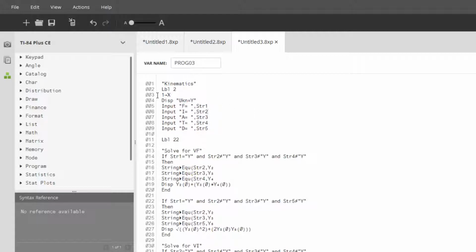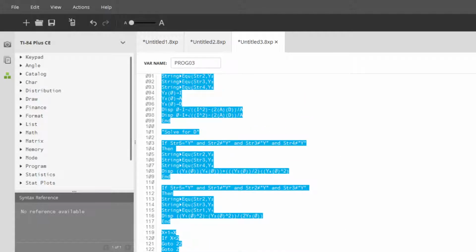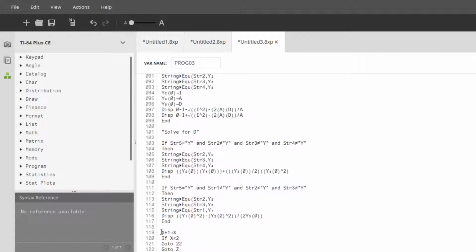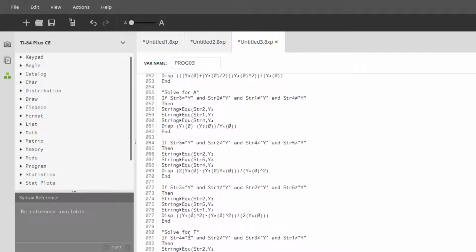Great. So this is saying, okay, this is our first run. This is the first time we're running this code, just as a heads up, as a marker for later. Then it asks you for your inputs, and it'll skip over this because it's a label, it's just a bookmark. It'll run the entire code, and at the very end, it'll say, add x to 1. So this is where we're getting ready for our second run. And then it's saying, if x is less than 2, so if this is only your second run, which we already said it was the first one at the beginning, we're getting ready for the second run. If it's equal to or over your second run, then go to 22. Might have gotten that wording wrong.